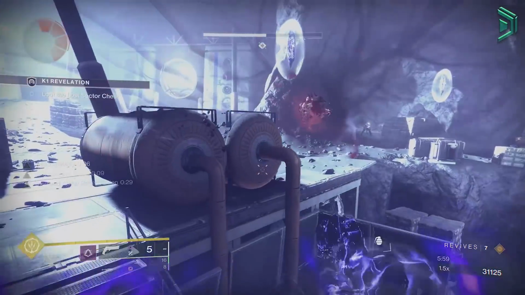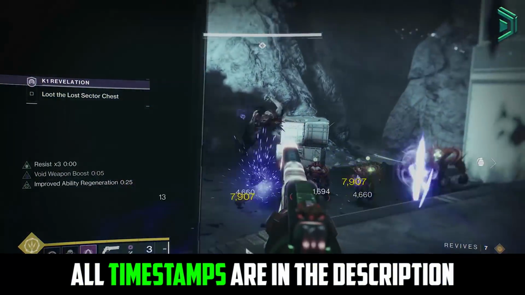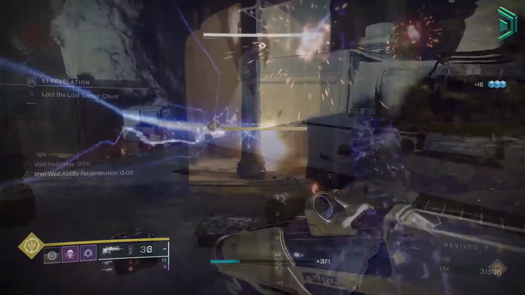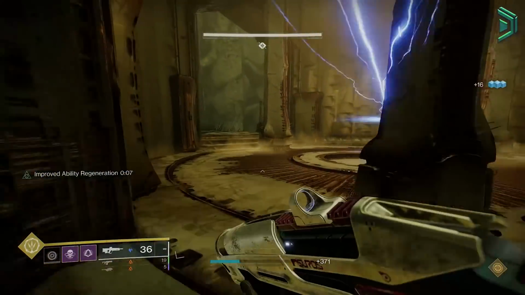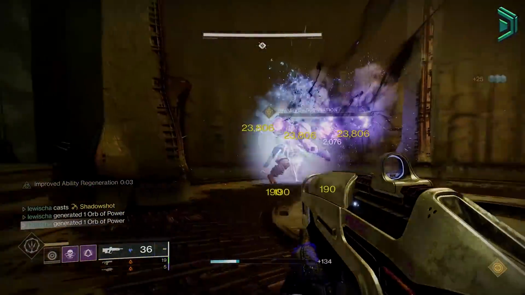This new Hunter Void build lets you walk around like a ninja, staying invisible permanently for as long as you want. You'll get buffed weapon DPS while also having insane damage of up to 600,000 damage with your super alone, allowing you to completely melt bosses and champions in the game regardless of the difficulty when playing solo.